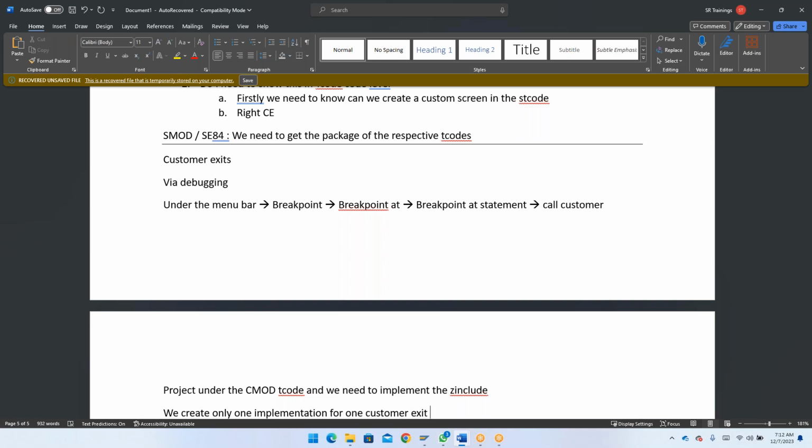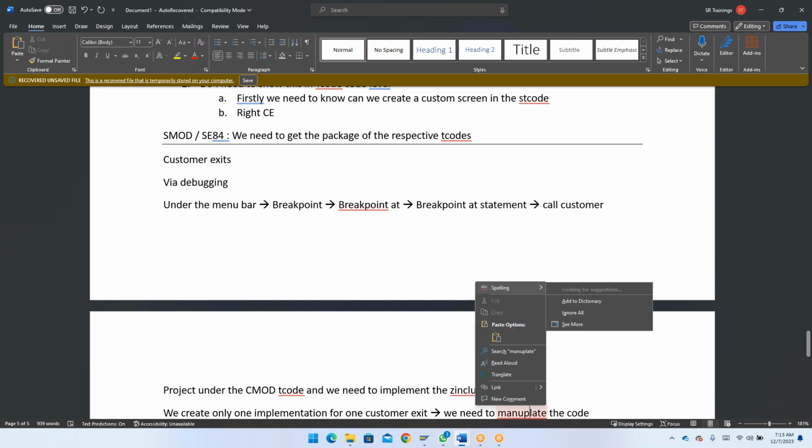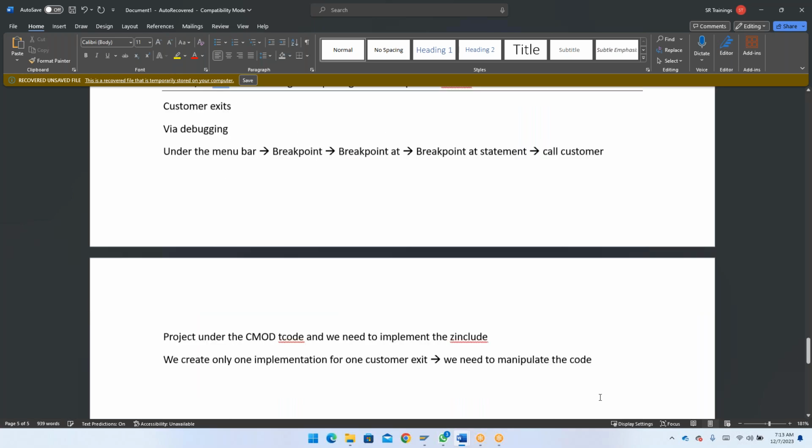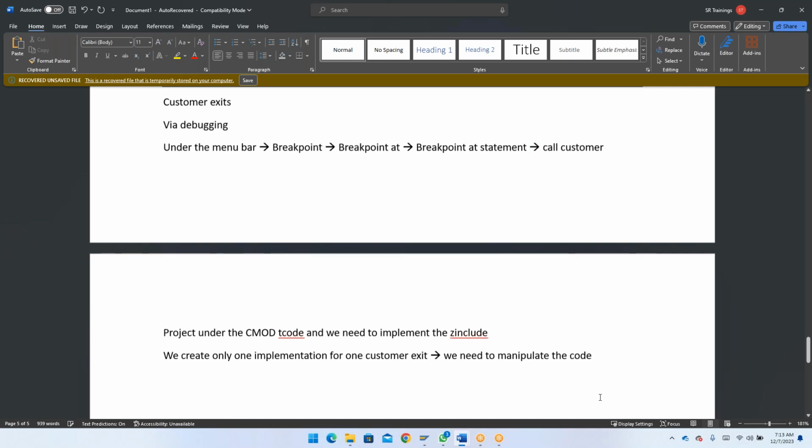So in case you want to do multiple things, we need to manipulate the code so that it will work for all the scenarios, with the help of if conditions and case conditions and so on. So this is what your customer exits are.